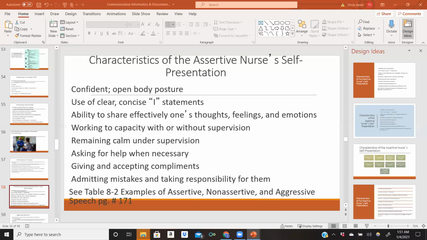So an assertive nurse, if there's a problem on the floor with a nurse that may be taking some extra time for lunch and expecting other people on the floor to take care of their patients, this is an example of a conversation that could take place. When the nurse comes back from lunch after being gone 45 minutes instead of half an hour, the assertive nurse would say, you know what, I know we all lose track of time occasionally, but I'm finding it harder and harder to cover for you when you take extra time for lunch. I don't think it's fair for your patients and me to have to wait an extra 30 minutes every day for you to come back from your lunch. Can we talk about this?